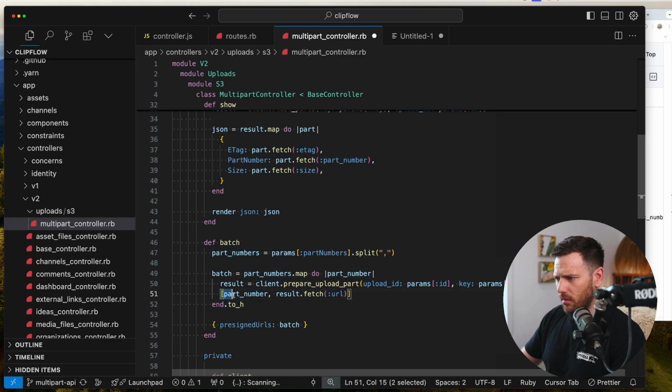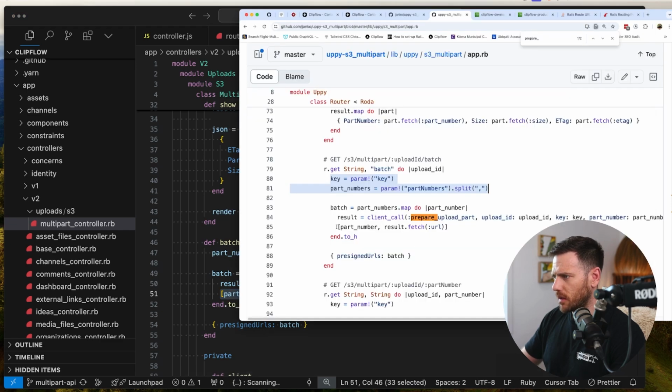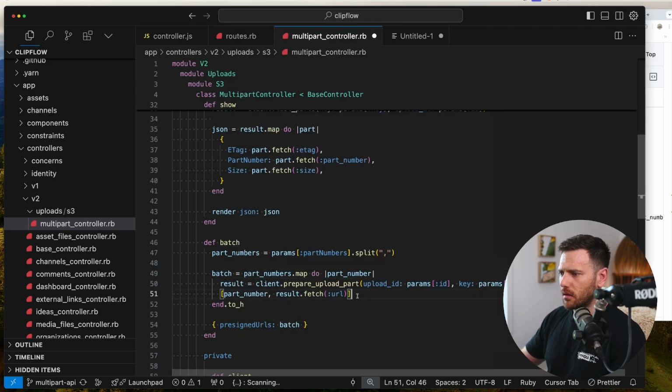Now, what is this part? This part is returning an array, which is the part number, and then the URL, the fetch URL. So it's going to be an array of arrays, is what I'm reading this like. And then we're going to render JSON. Okay, I think that's it.